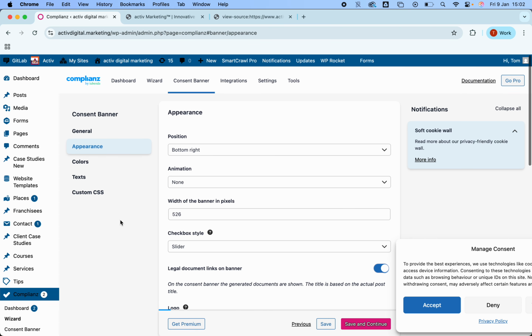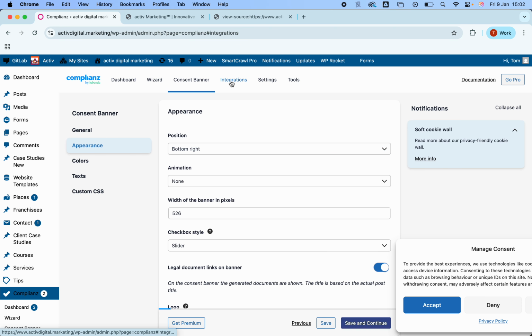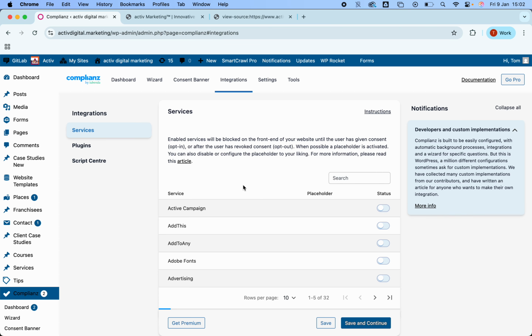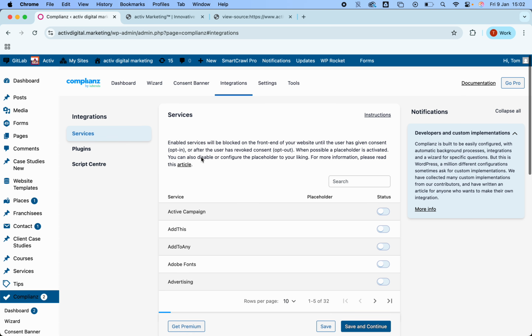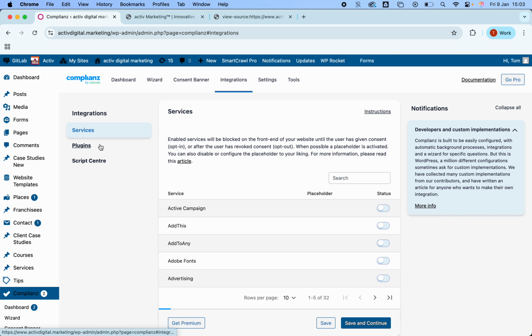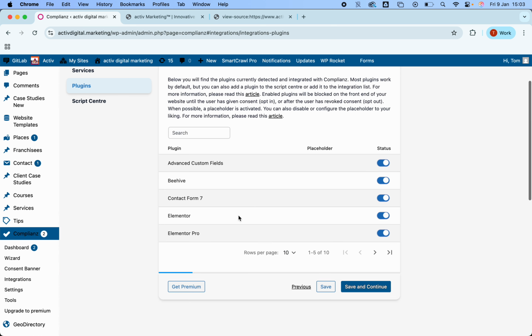The other main thing to show is that we've seen some sites have an issue with Ultimate Addons for Elementor. You've got integrations on the side, and also integrations at the top. You can click on those, into plugins.